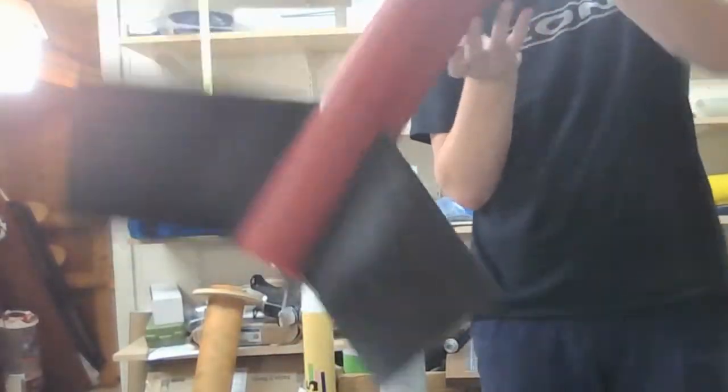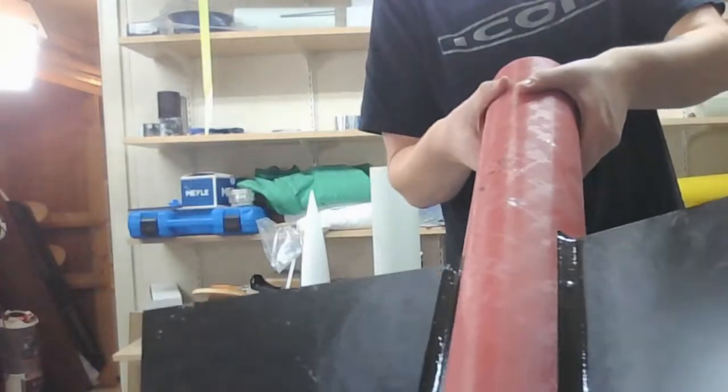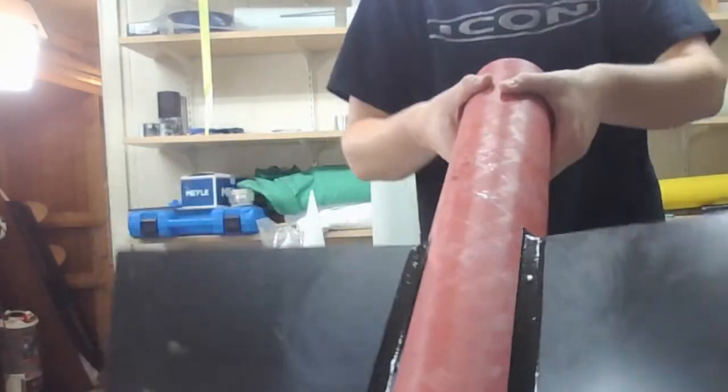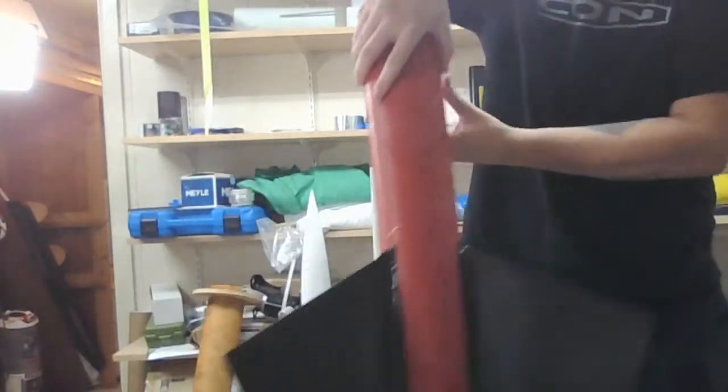Let's take a look at... Oh, I did it. I did the thing. I touched the black epoxy. Take a look at those fillets, if you can kind of make them out. Not too bad. Just need some refining.